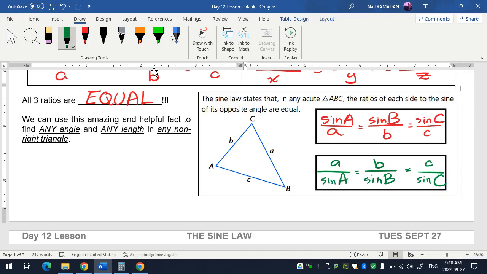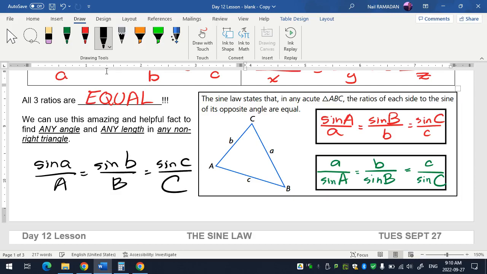Okay? One other thing that people make as a mistake. People write it this way. Is this correct, everyone? What is wrong here? What is very wrong here? Yes, Hamza. Capitals are not the lengths. Capitals are the what? Angles. Can you ever get a sine of a length? No, you get a sine of a what? Of an angle. So that means never do it this way. Capital always goes with the sine. Small goes below the sine every single time. So this is incorrect.